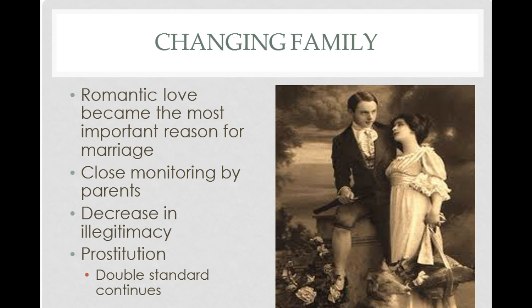So the rising standard of living made it possible for you to marry younger and to not have to marry for economic reasons. However, your economic status was still important. If you were in the middle class, your family was not going to be okay with you marrying that boy from the other side of the tracks. Or in this case, it would have been a suburban lady marrying a slum boy.